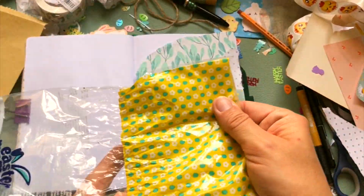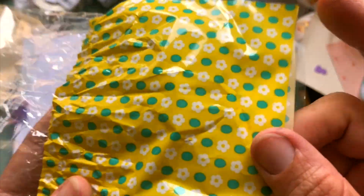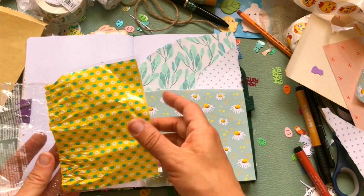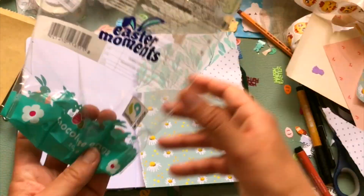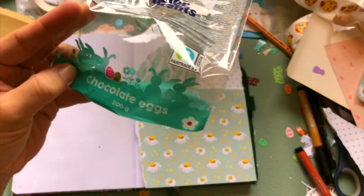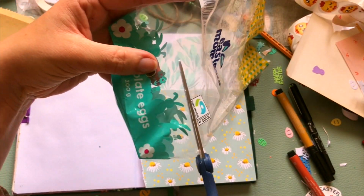I also kept this packaging from chocolate the other day that I thought was really cute, also flower oriented but with a vintage style, and I think the color scheme is nice, so maybe just a little piece so that the yellow is not overpowering for the rest, but this could be cute to use. Oh, and look at this with the transparency. I really have to try this right away.